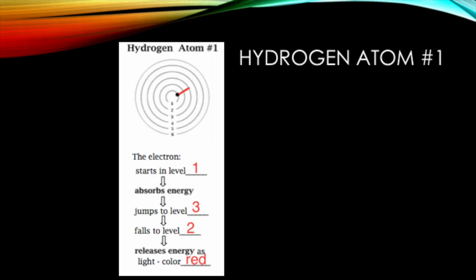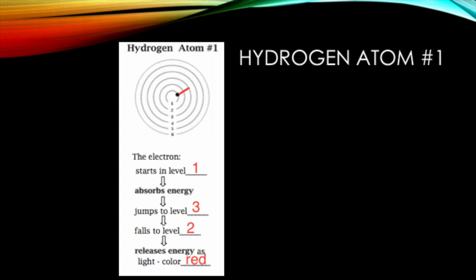So for the first hydrogen atom that you see there on the left, the electron starts at energy level 1. We know that's where it naturally belongs. It fills the first energy level first. When it absorbs energy from being superheated, the electron jumps up to energy level 3. So go ahead and fill that in on your sheet. Eventually, it doesn't like being at such a high energy level, so it falls back to energy level 2. However, when it does that, it has to get rid of some extra energy, so it releases that energy in the form of visible light. Specifically for this scenario where it jumps from the third energy level back to the second energy level, the visible light that it's going to give off or emit is going to be red.